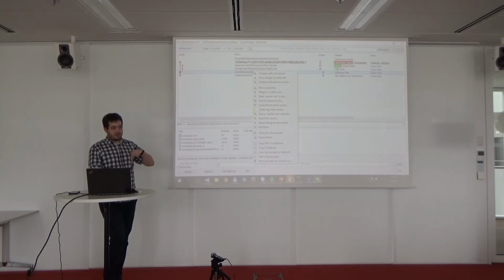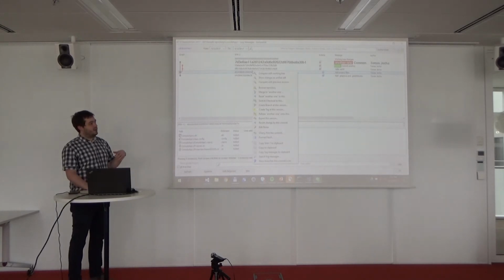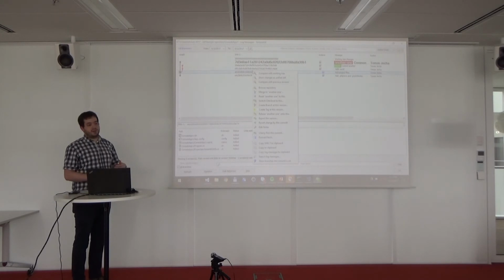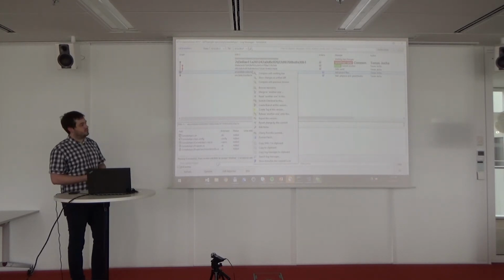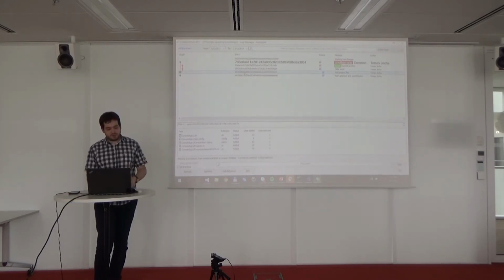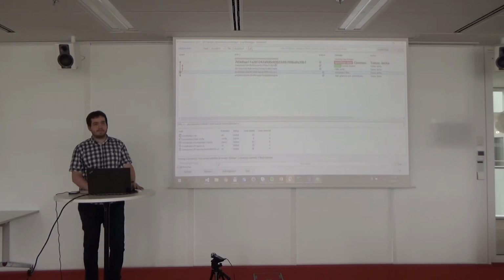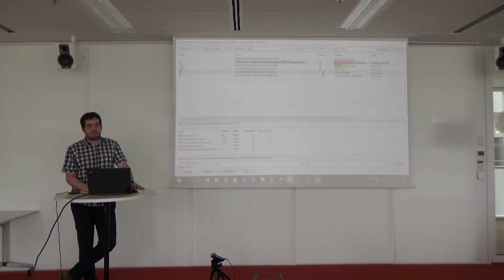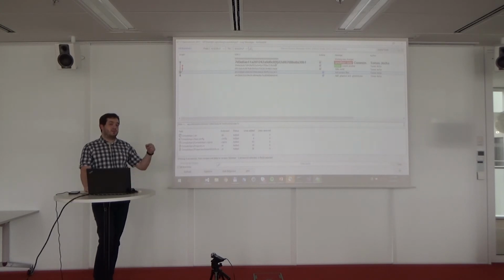Mm-hmm. You can check out a commit that doesn't have a branch. That's the one situation where the head is not pointed to the branch but to the specific commit. But then you cannot directly commit. You need to create some branch, because it does not make sense to create a commit without the branch. Actually, you can, if you try to do it, it will create another reference which is called detached head, which will be there temporarily until you switch to another branch. The head will point to this commit, but it will create one more temporary branch until you switch to another, and the detached head will be deleted.